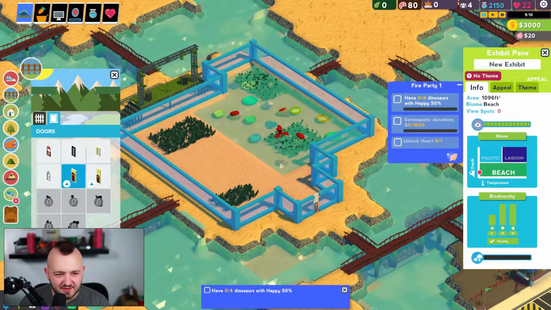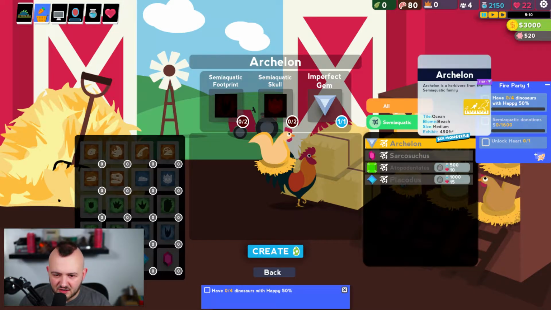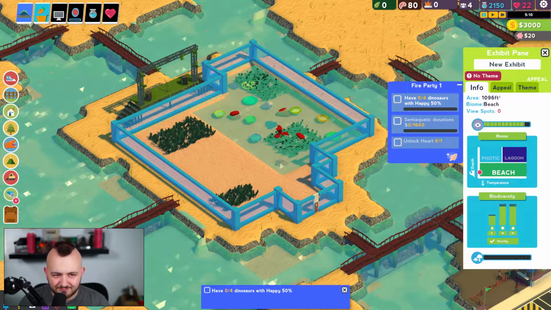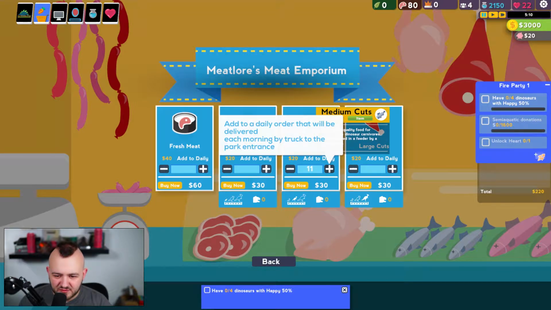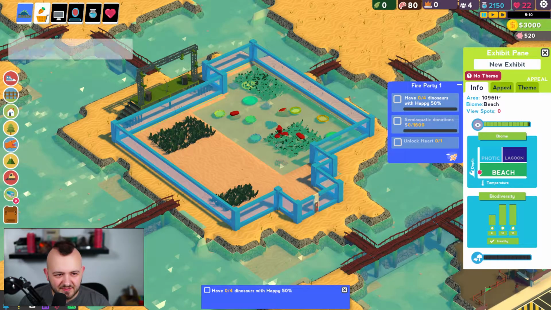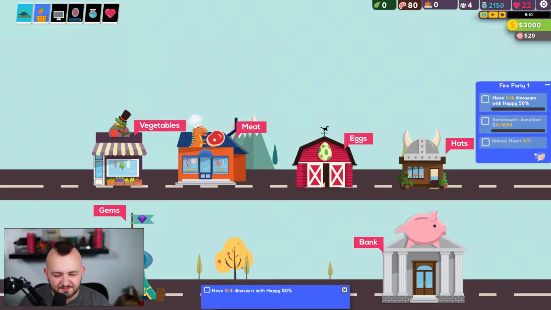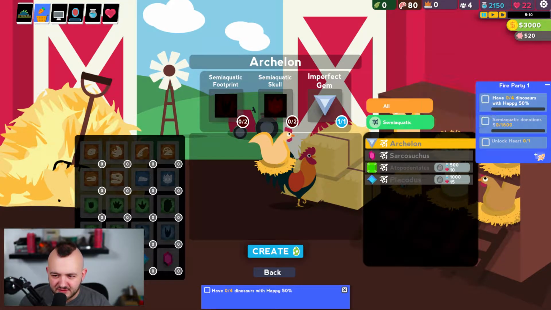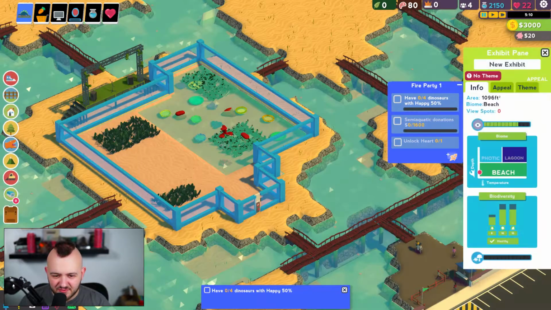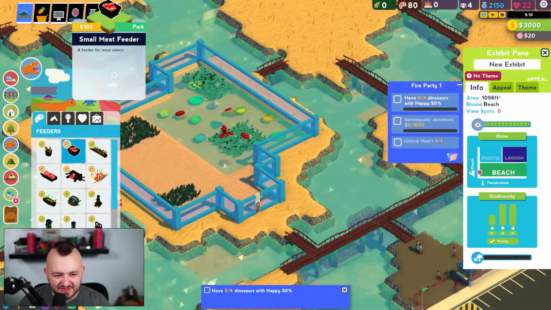We need to put a feeder in. Pretty sure, once again, our archelons are medium, so the same as always. We need to buy medium cuts. So we'll buy a bunch. I'm pretty sure that they eat meat, right? Or no, are they vegetarians? It doesn't say, so I'm going to assume. And you know what they say about assuming.